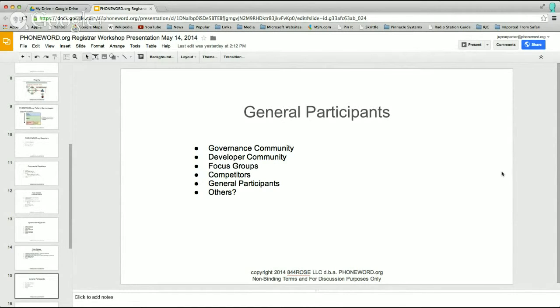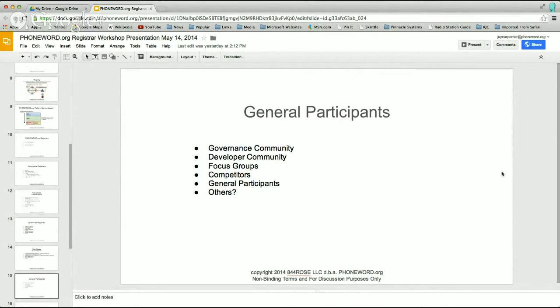Also, for this to move forward, there must be a developer community that's fostered, built, and encouraged to participate in this. Also, focus groups, getting real-time feedback from people that either are or would be potential users of this new platform, this new dialable rich media platform and service set.